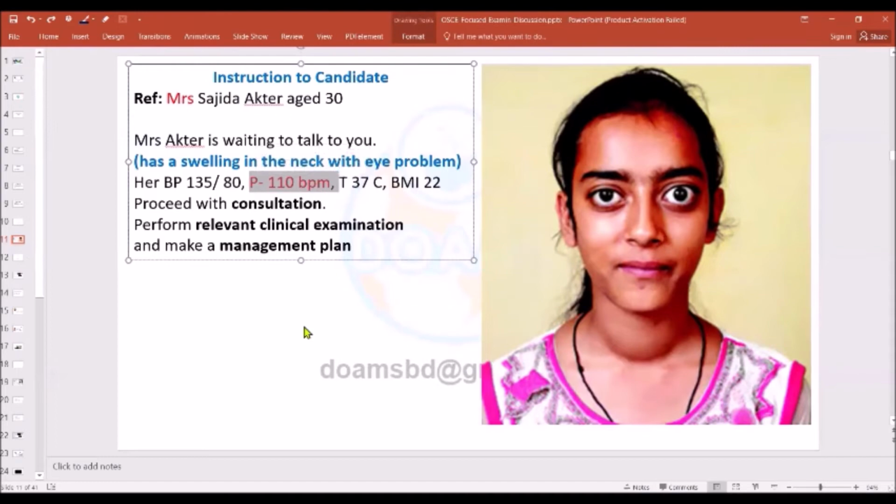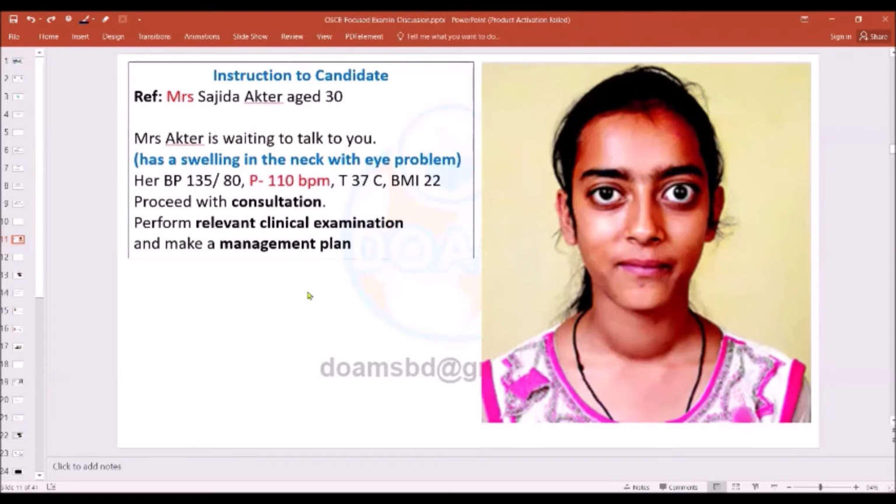If I say a very tricky thing given, if you look at the vital signs given, what is the pulse? Dr. Manal, help me please. 110. Could it be that this hyperthyroid lady may have atrial fibrillation? It could be. Possible. So the bullet is going near your ear but it is not hitting. It means you are telling tachycardia, but you will fail to identify atrial fibrillation if you don't look at the rhythm of the pulse. So this is the trick given there.